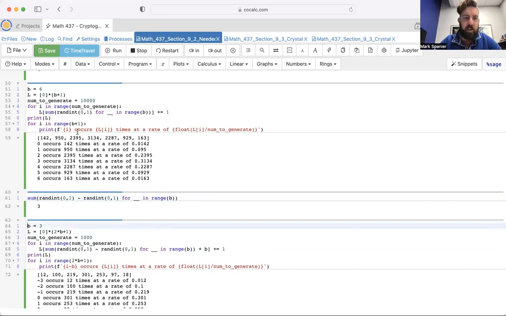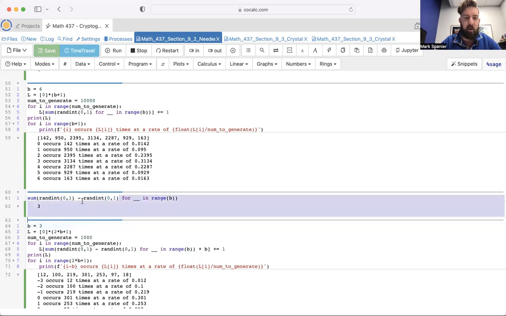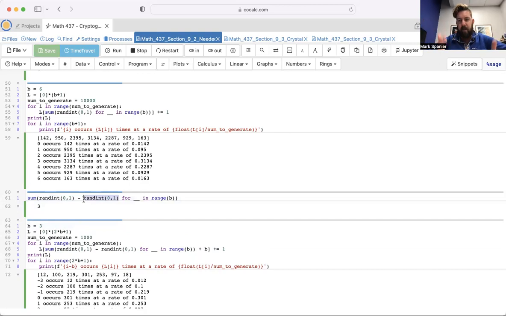Officially, what I've done is I've actually taken 2 of the other ones and then just subtracted them, but I combined them into one single sum function. So what's going to happen is that you're going to randomly generate a number, and then you're going to subtract it from another number right off the bat, and you're going to do that 3 total times. So you're going to see something minus something.